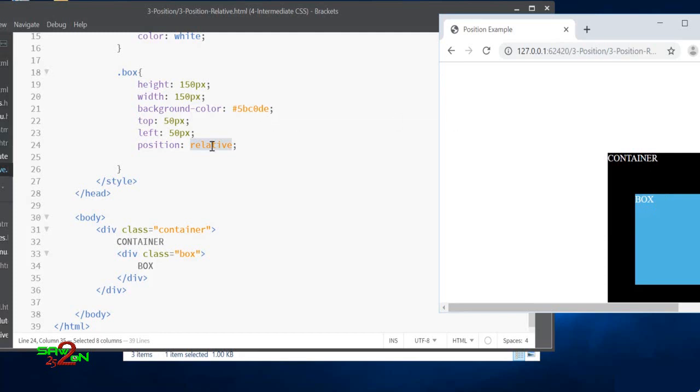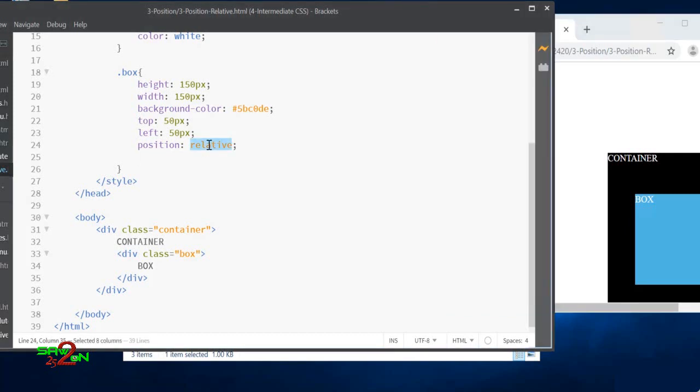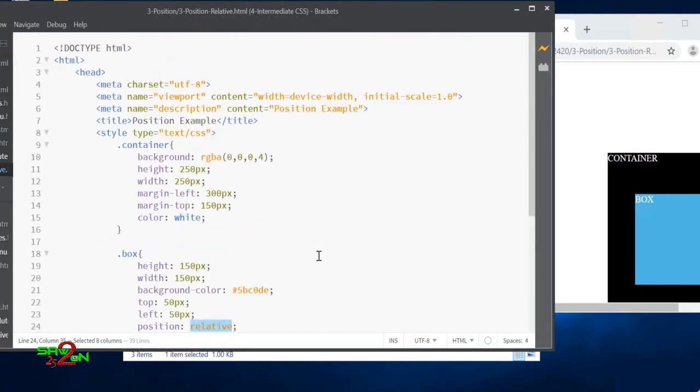Okay, absolute means it has no relationship with the parent, it breaks out of that whole box and starts floating from the starting point. Fixed means you can completely take it out of the whole flow of the boxes and you can place it anywhere on the page. Okay, so these are the three properties. One is position fixed, position absolute, and position relative. Okay, so that's all the example on the three positionings of the boxes, and I'll see you in the next one.